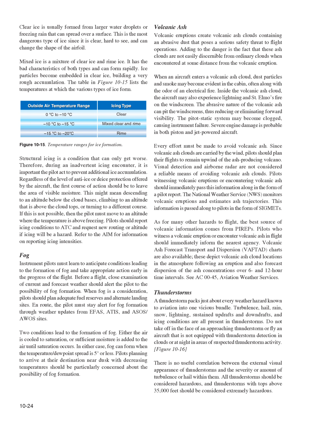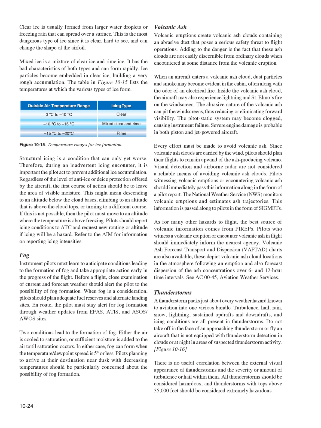Two conditions lead to the formation of fog. Either the air is cooled to saturation, or sufficient moisture is added to the air until saturation occurs. In either case, fog can form when the temperature/dew point spread is 5 degrees or less. Pilots planning to arrive at their destination near dusk with decreasing temperatures should be particularly concerned about the possibility of fog formation.